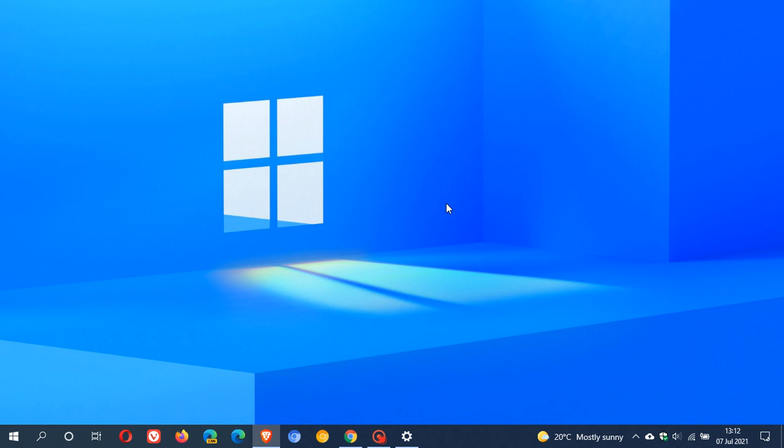But at the moment, it's not going to be that simple. You're going to need to do a clean install of Windows 11 to upgrade from Windows 7 to 11. And anyone still running Windows 7 or 8 will be able to upgrade to Windows 11. But as I mentioned, that upgrade process is not going to be smooth and just basically through Windows Update. You are going to have to do a clean install of Windows 11.